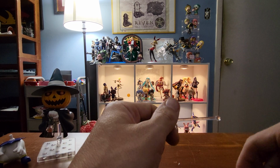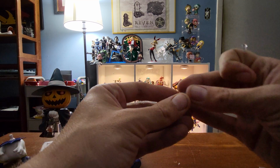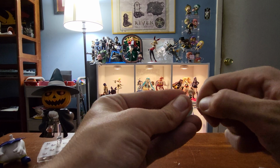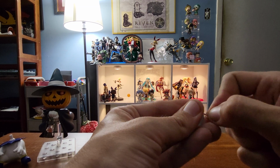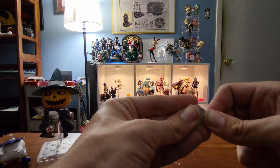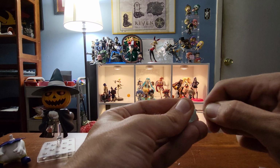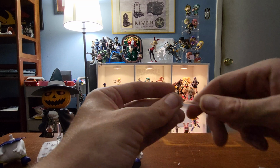I may want to leave this off to get this piece on first, because it seems like the hole on this is a little bit small. And I don't want to break this long stick of plastic here. Boy, that does really not want to go on. I may have to mess with this later to get this on good, because I really don't want to break anything. And my fingers are slipping really hard on this plastic. I might need to grab some gloves or something. See if I can... There we go, I worked it in.